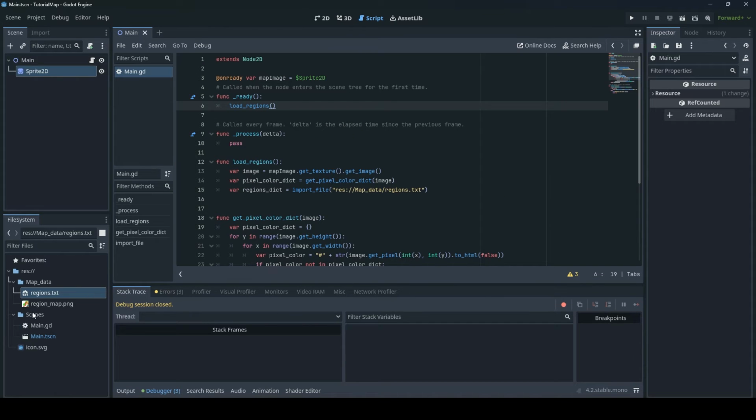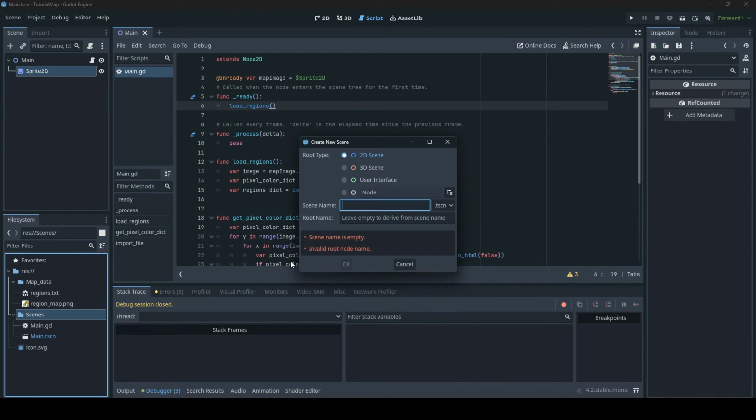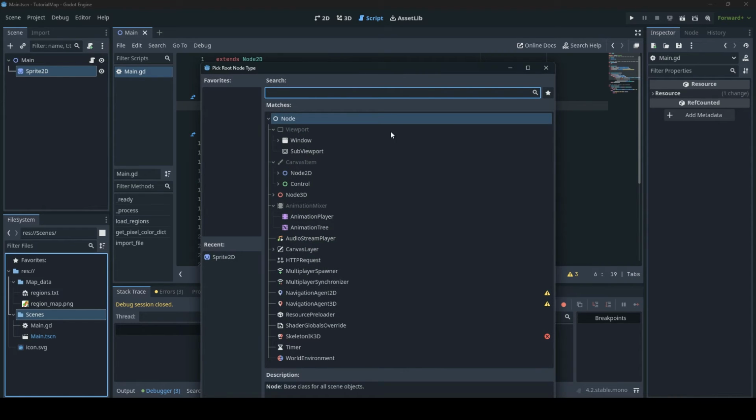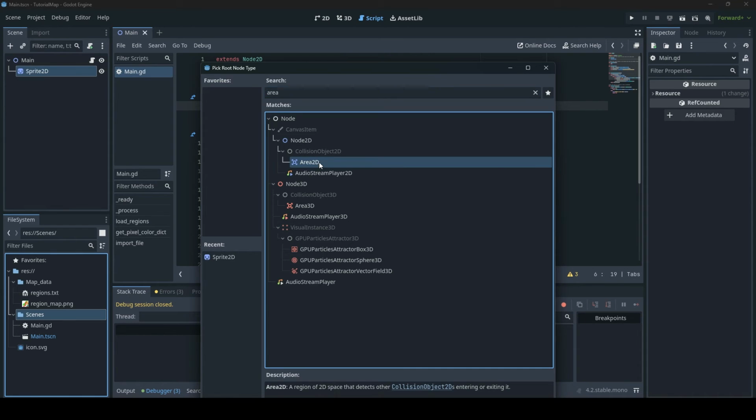The next point is to create a new scene. And we are going to use a more object-oriented approach where we will use a scene for each region. So let's use another node for this, the Area2D node. It's a really interesting node in that it has hit detection, so it can send a signal when you are clicking it or your mouse is hovering over it.